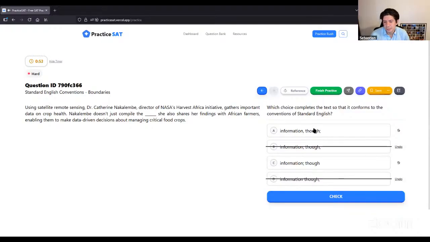Okay, so then when does the "though" go? Is it going to go before or after the semicolon? It's going to go before, because those come in the first part before the pivot. Otherwise, you're making a subordinate clause and it wouldn't work.